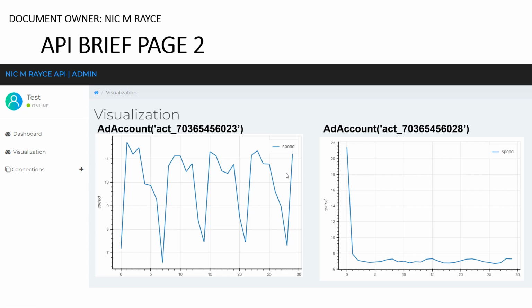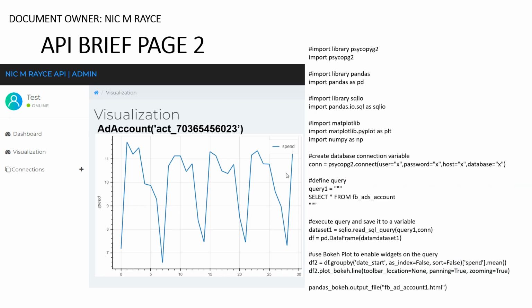In order to make sure that the data is visualized, earlier this is the code that we use to fetch the data, to create the connection and fetch data from there.